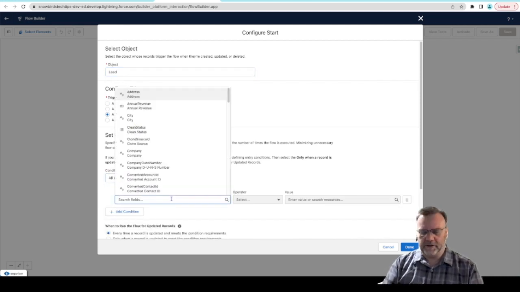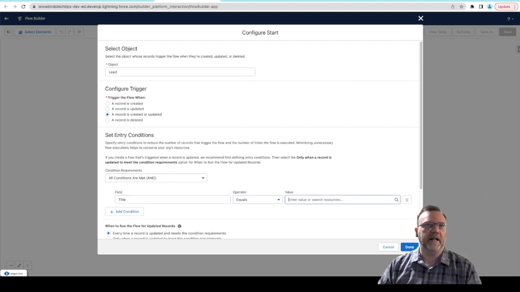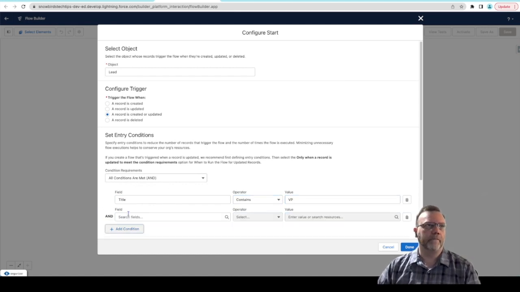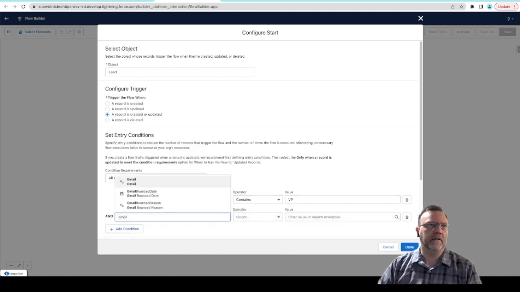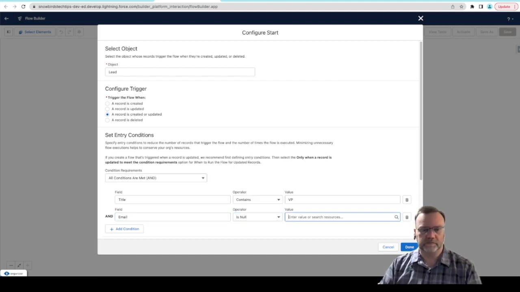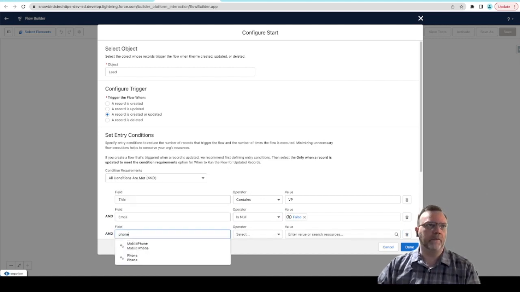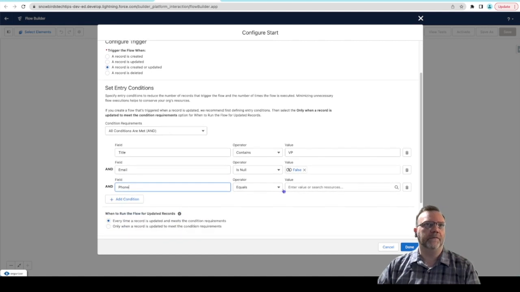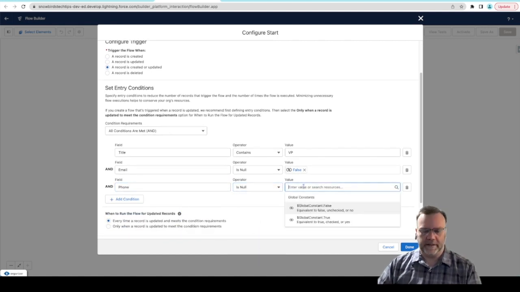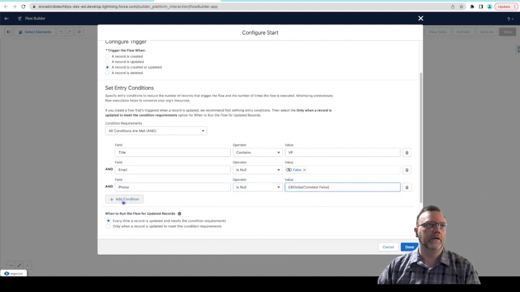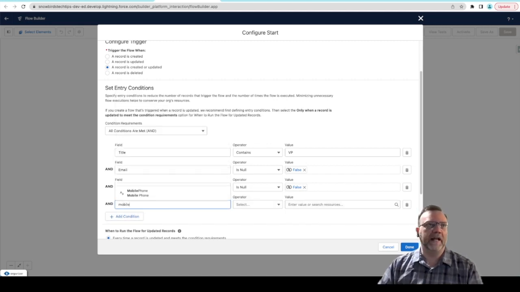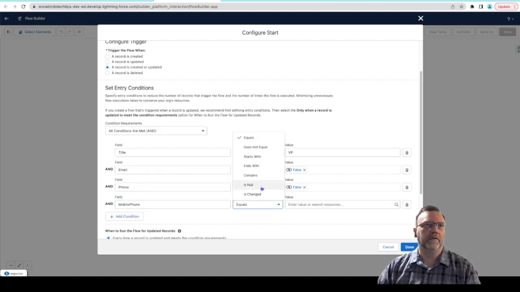I'm going to give it a couple of conditions. We're going to say if the title contains VP, I'm going to say email is null false, meaning we have an email. I'm going to do the same thing for phone number. And for phone, I'm actually going to use both the phone and the mobile phone for this.